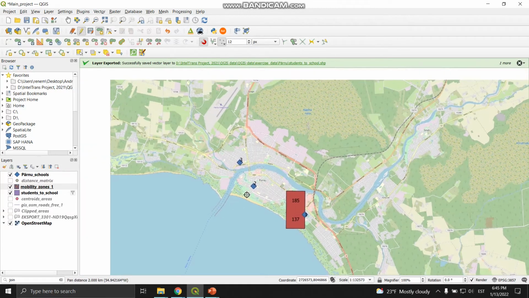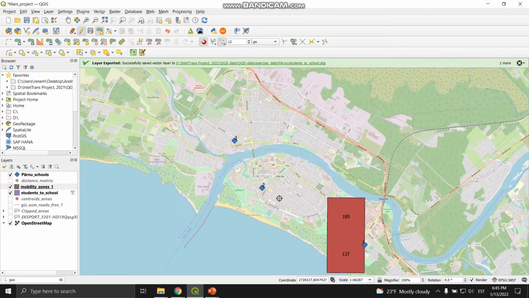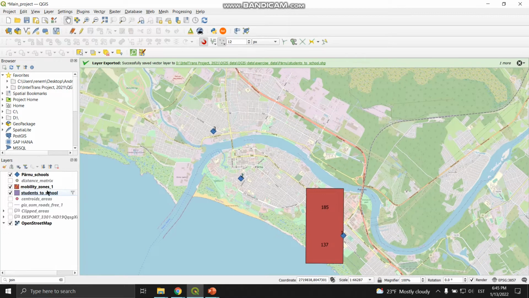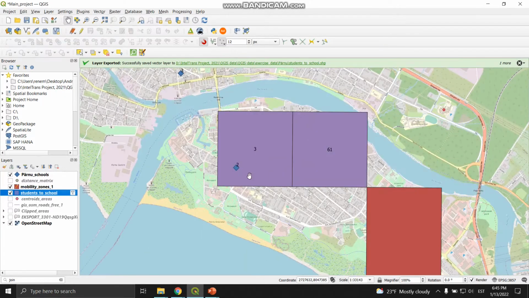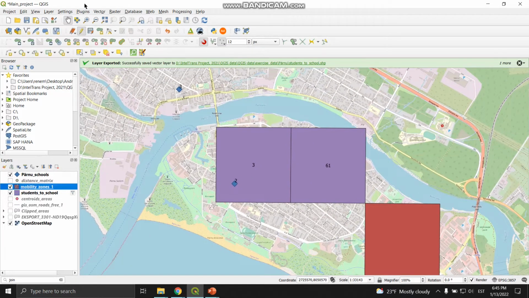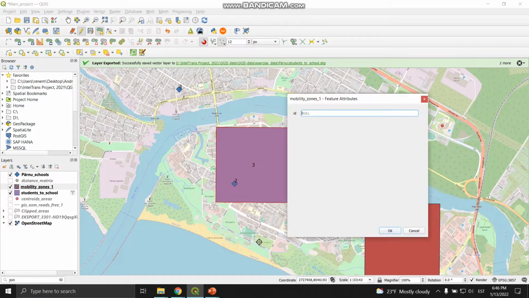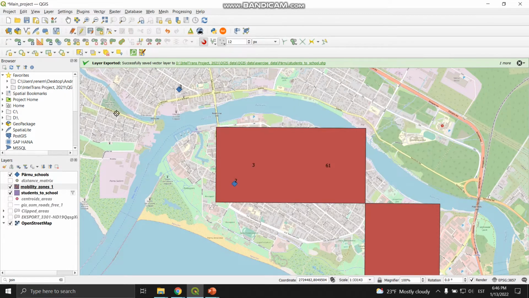Now we want to add mobility zones for the second school. We have to change the filter from school number 1 to school number 2. And let's test it. 2 rows again. And you see those areas. It's pretty much the same. We have to start clicking on those corners, and we are making a new polygon by that. And just right click to end the second one.